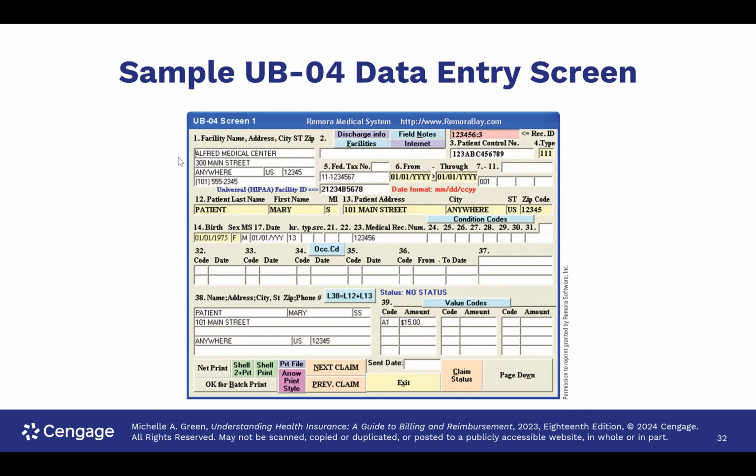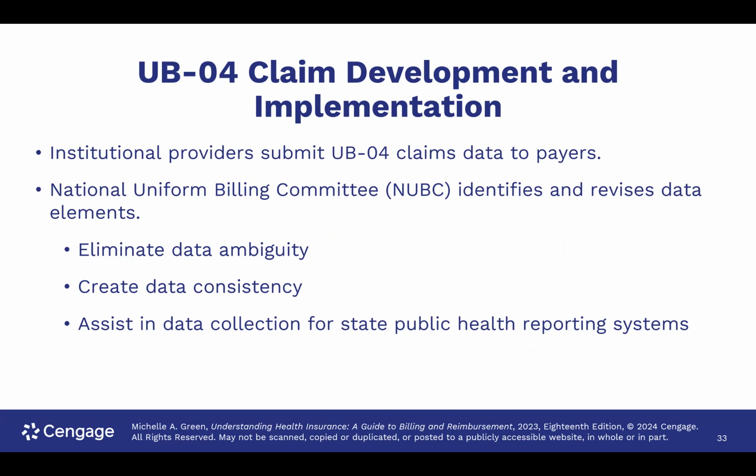Just like we've had before, again, most forms have demographic information up top for the facility, followed by the patient. And then we get into our codes, claims, next claim, and so on. And again, most of these are going electronic. So the institutional providers submit these claims to the payers.